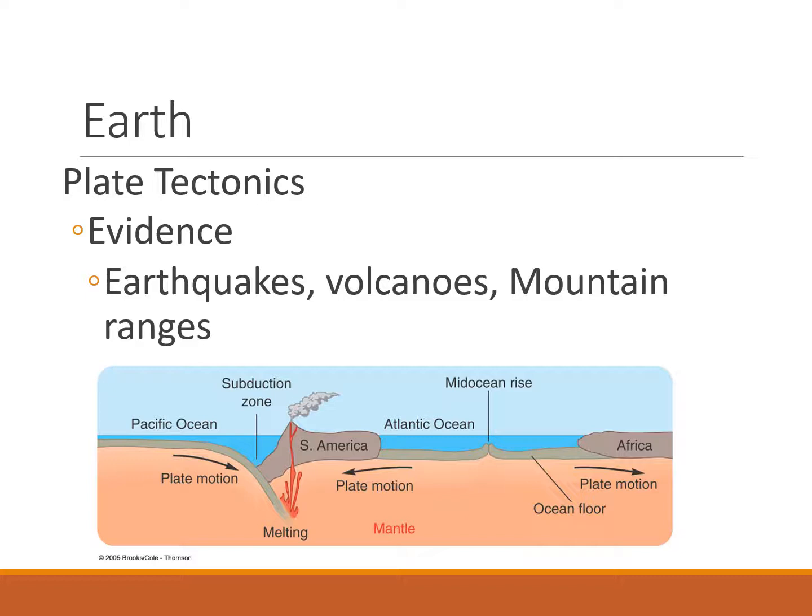and then you can have a mid-ocean ridge. There's also where two continental plates come together. That's where you're going to form your mountain ranges, and that's what's happening with India. India is moving into the Eurasian plate, and that's actually forming the Himalayan mountains.